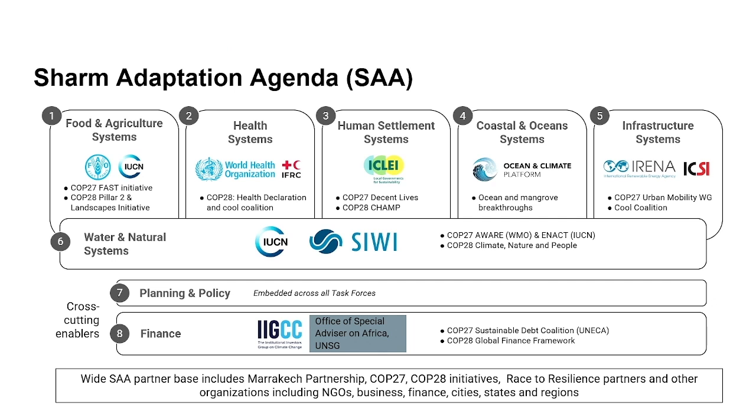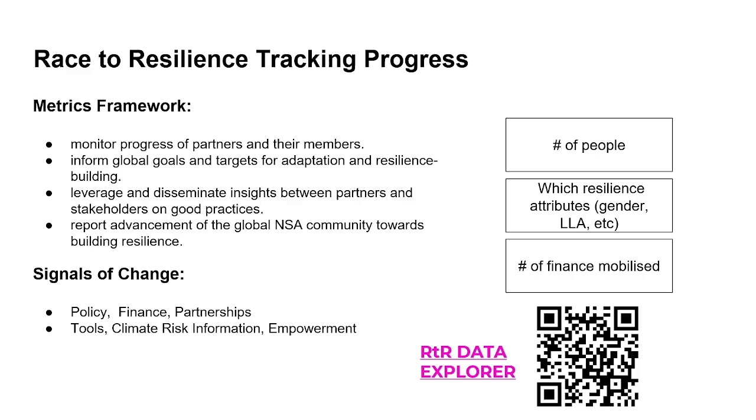If we can go to the next slide, which mostly helps us elevate. Yes, we are collectively tracking not only the pledges of the non-state actors, but also the improvements and the capacity that can help us understand the number of people increasing resilience, but also what are those attributes? What is the gender lens? What is the locally led adaptation that actually informs those? Is their capacity improved? Is their decision-making co-creation, etc.?